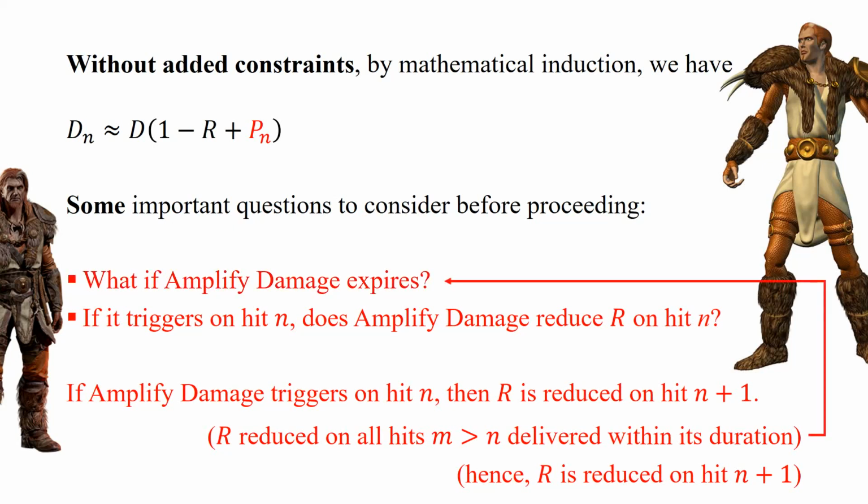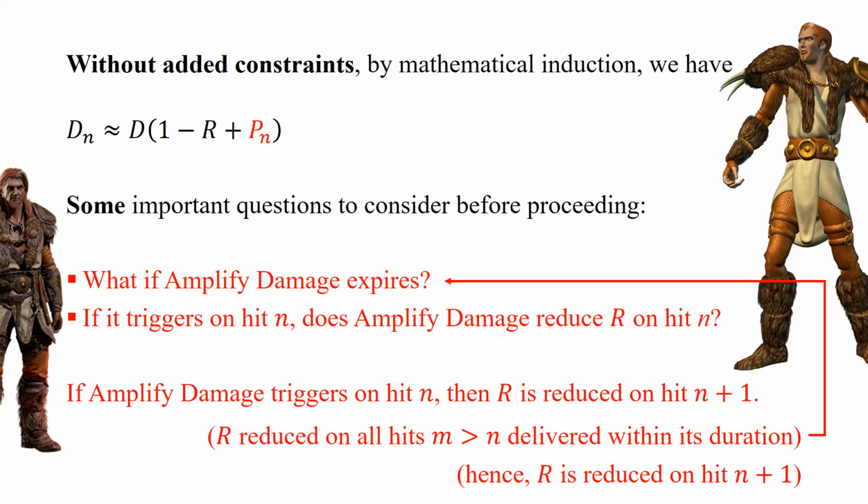You can see, however, that these things are related. What if it expires? Well, then that's not going to occur. And p of n is how we determine the amount by which R is reduced. So we can see that these two questions are implicitly related to each other in an unobvious but substantive way.